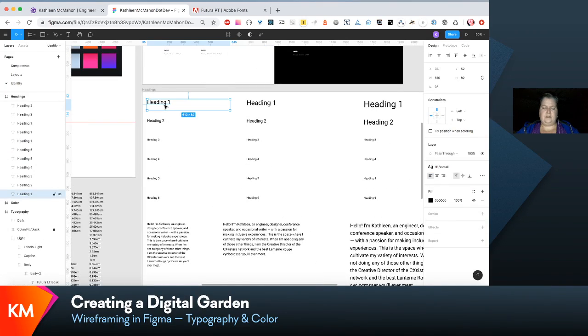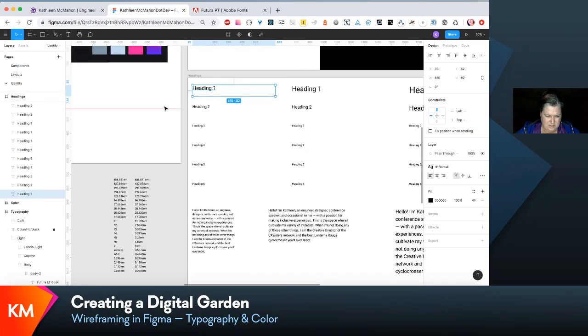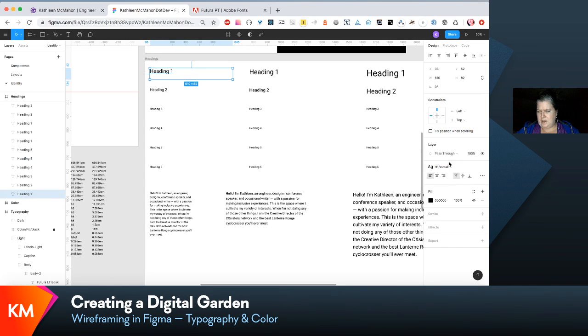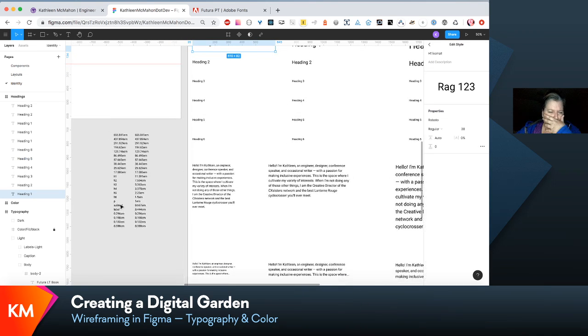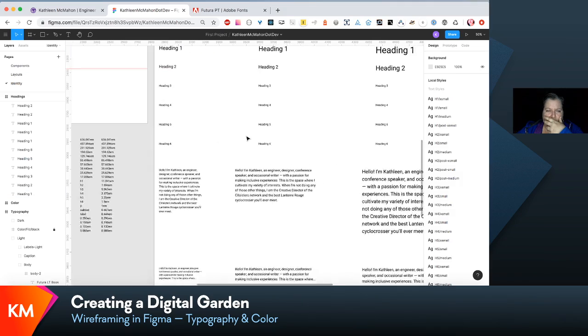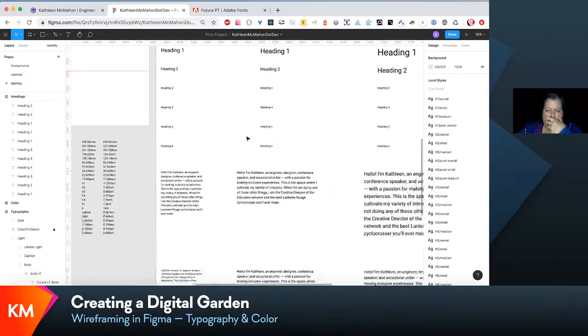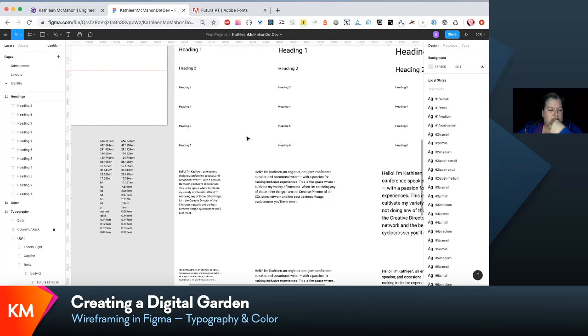So if we do heading 1, and if we edit the style, well, first let's figure out how we do it. This is going to be a different way to do it. See, because these are modular scales.